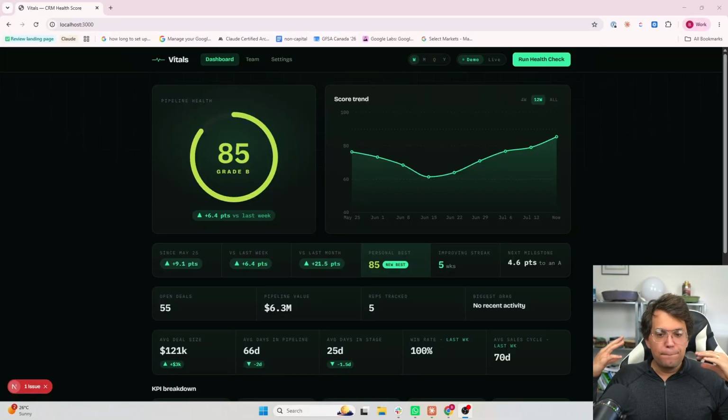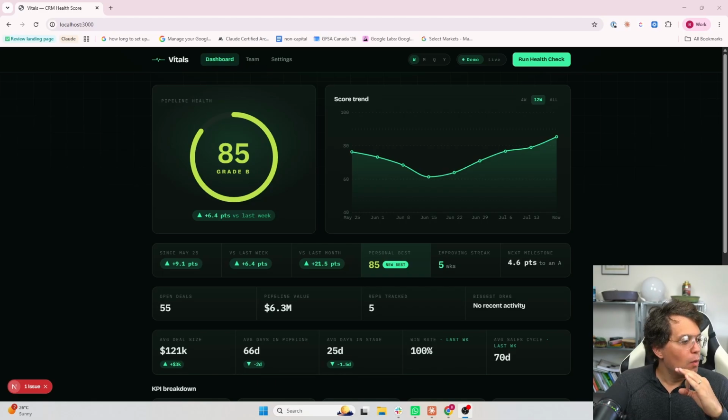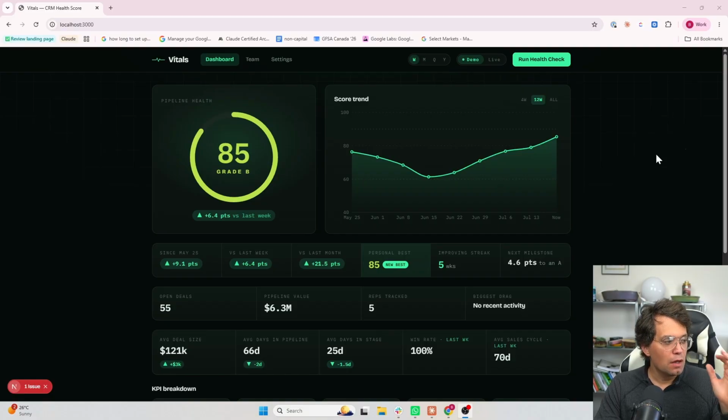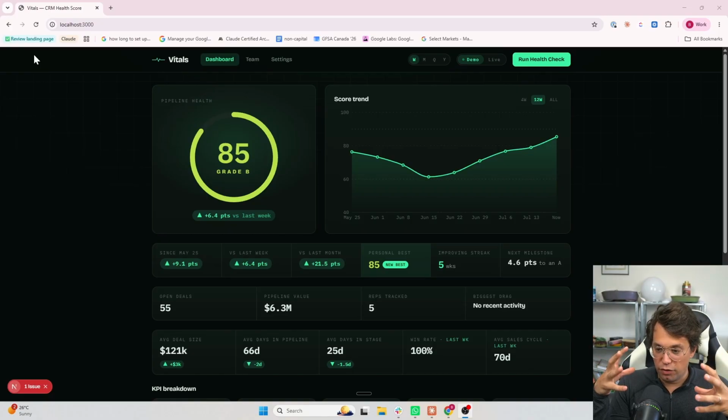Once you log in, bam, you get hit with this score. One of the big challenges I have with any dashboard is: what the heck is the information supposed to tell you? So that's what I keep very simple here. When you connect your CRM, it gives you a health score, a balance of many different factors: NRR, new deal volume, average days in pipe, average sales volume, average deal size. Altogether, this gives you a health score.